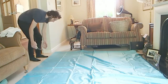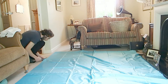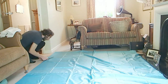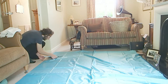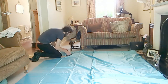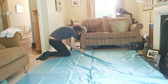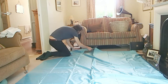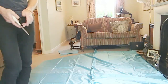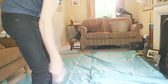Okay, so now that I've marked out where I want to make my cuts, I'm going to go ahead and use those fabric scissors again and just very carefully cut along there, trying to make it as nice and smooth as possible. I'll take extra care to follow those lines as best as I can. Great, so if you want to do a canopy like mine, you can go around and cut all your edges. If you're leaving yours as just a rectangle, just make sure you don't have any tethered edges. If you do, just go along those and just cut a straight line across it.